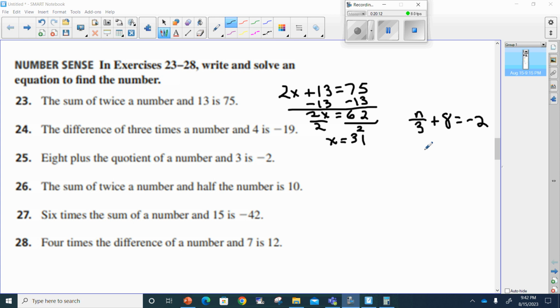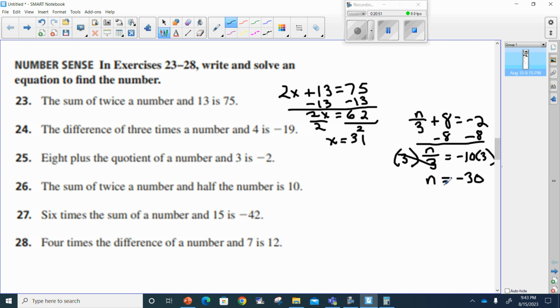Well, once again, we've got to isolate this variable. We'll combine like terms. I'm going to subtract 8 from both sides. This gives me n divided by 3. Some number divided by 3 is going to be equal to negative 10, because negative 2 and 8 make negative 10. Then, to get n by itself, I'll have to multiply by 3 because I'm dividing by 3 and I need to do the opposite. And whatever I multiply to one side, I do the other. This negates my denominator of 3, leaving me n. And negative 10 times 3 is negative 30.